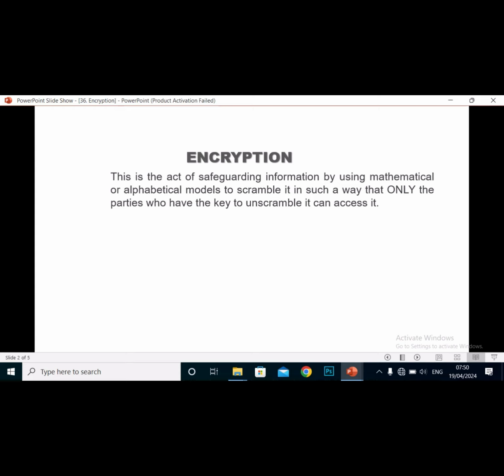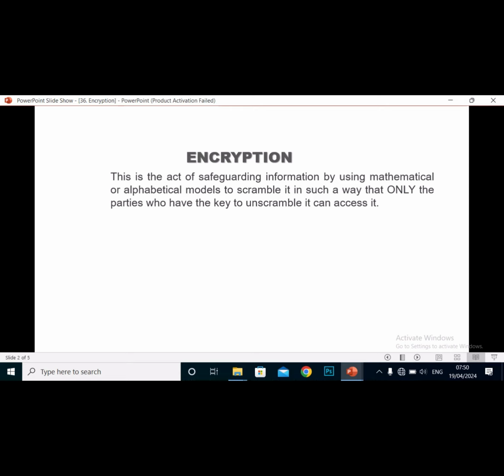Alright, so I know you've heard of the word password. Password is something we are conversant with. You have a Facebook account, you are required to input an email or your phone number and then the password before you get access to your account. In your school email you need a username, you need a password. In your Gmail you need a username, you need a password.